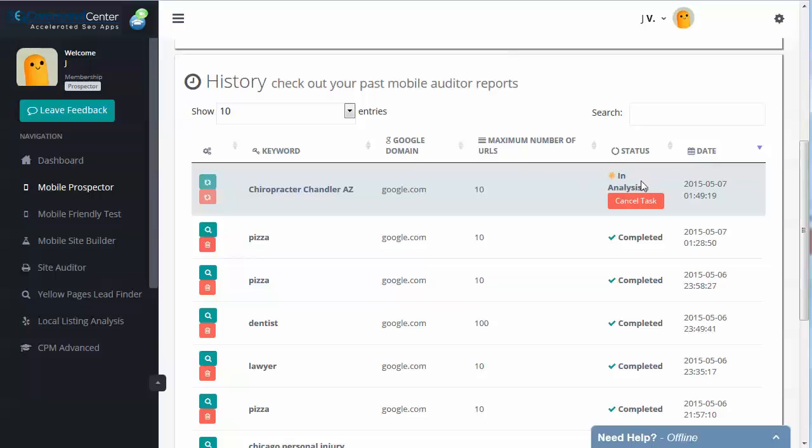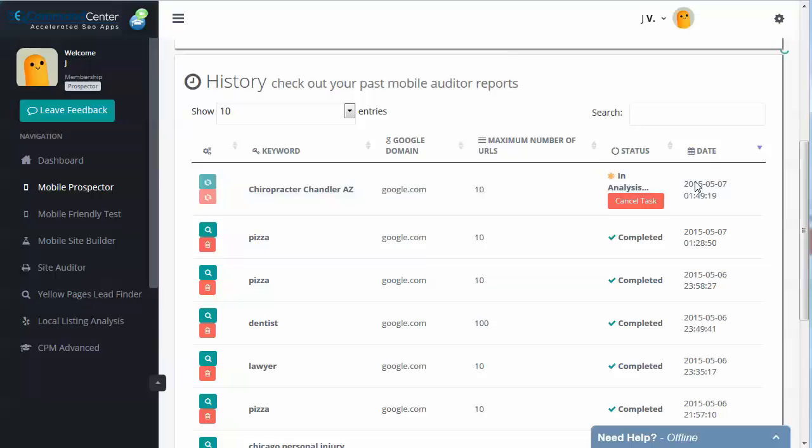So it's found some sites, now it's analyzing the sites, and if you have this set for too many, you might want to just go get yourself a glass of water, or go do something else for a few minutes while it finishes its analysis.